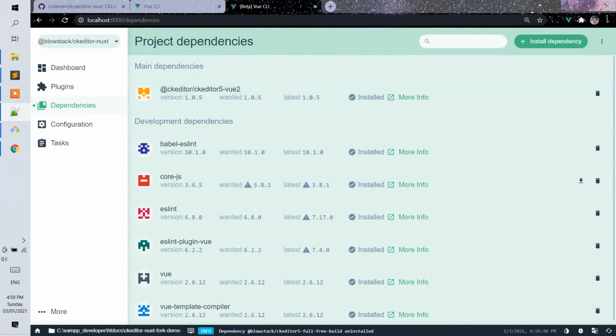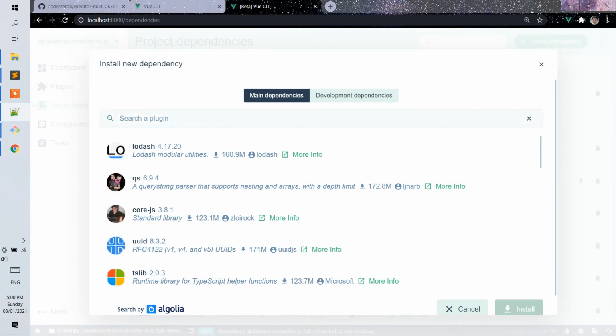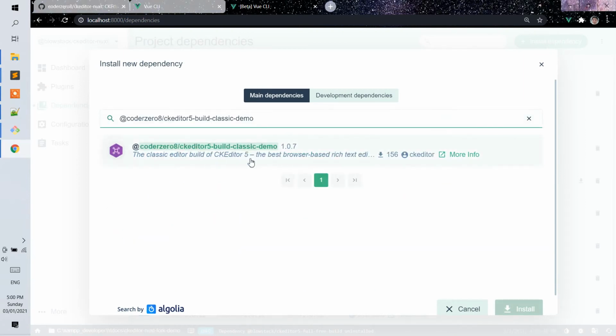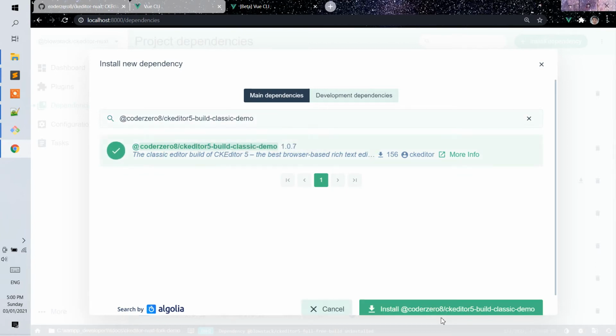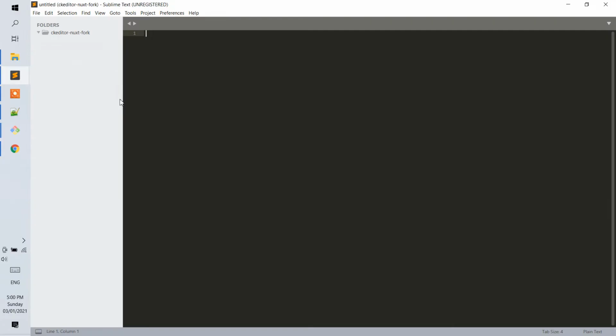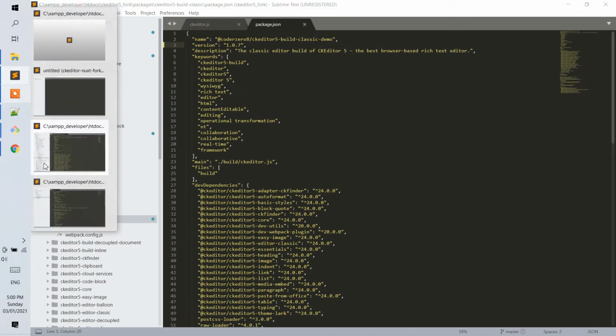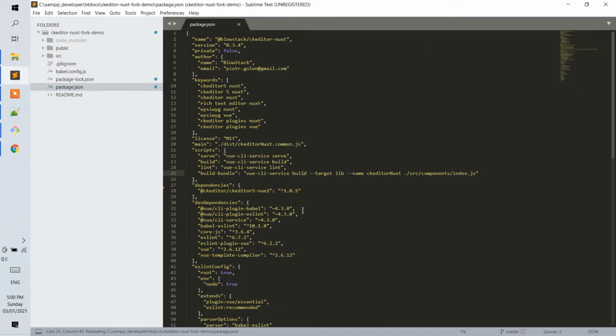So in installing and removing in Vue CLI, you can avoid those issues. As you notice, the build we created is already available publicly. Let's just install that.